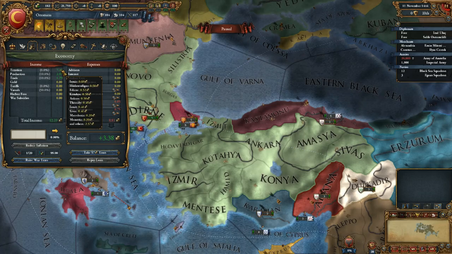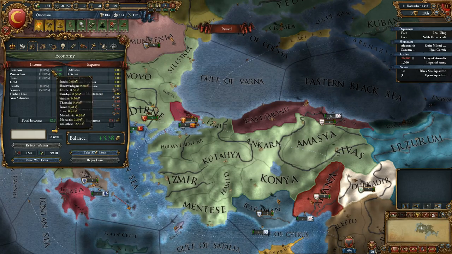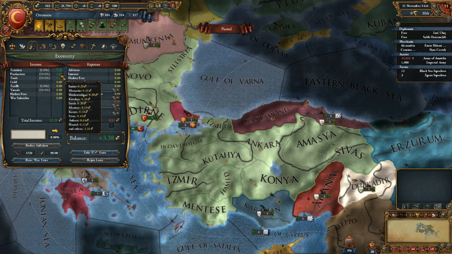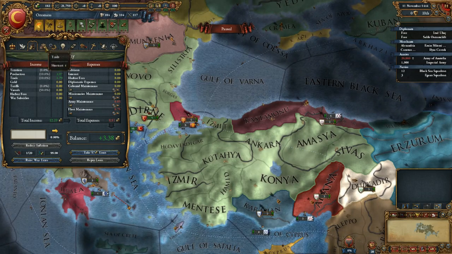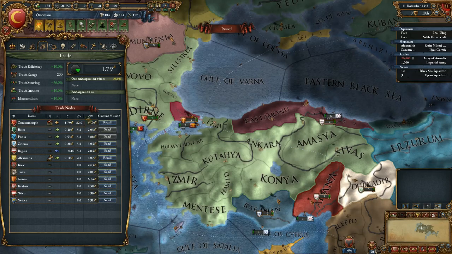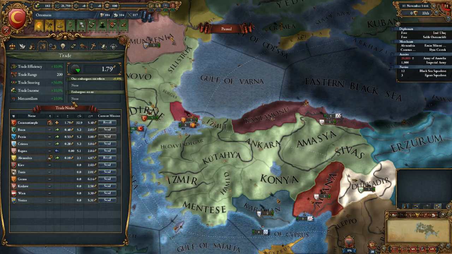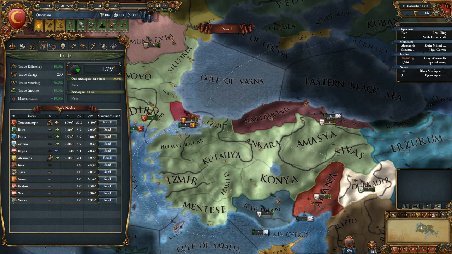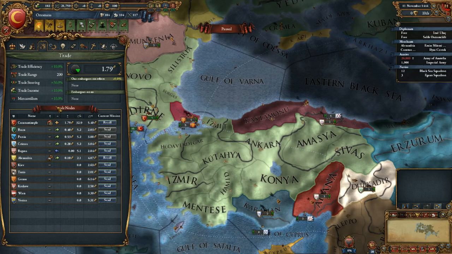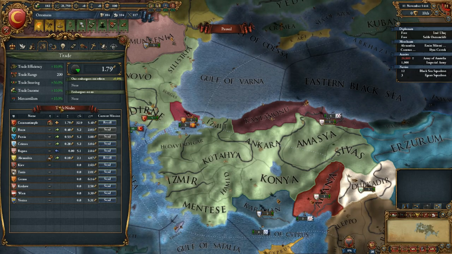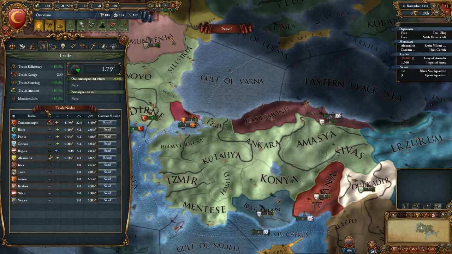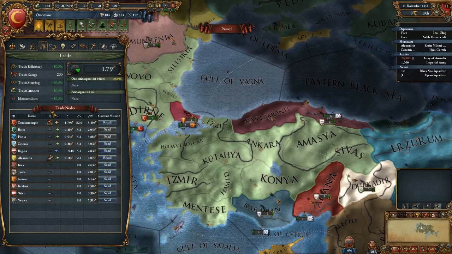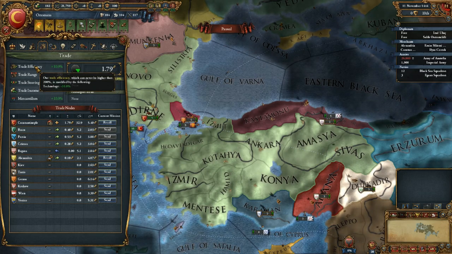Taxation is something that we've already covered. Production is something that we've covered. We'll go into more detail on taxation and production in the next video, but for now, let's take a look at trade. The trade window here gives you basic, high-level information about the trade going on within your empire. It's not actually all that useful once you get your head around trade, but it's very good for identifying which areas it's going to be important for you to pay attention to.